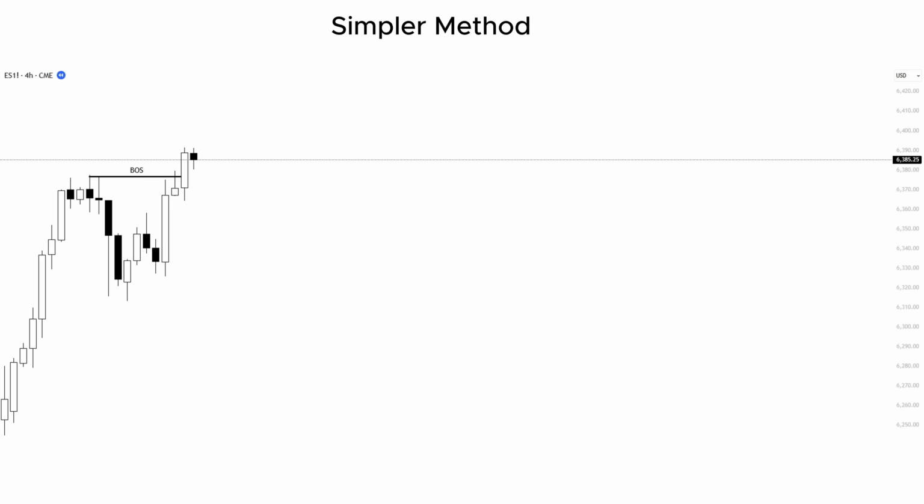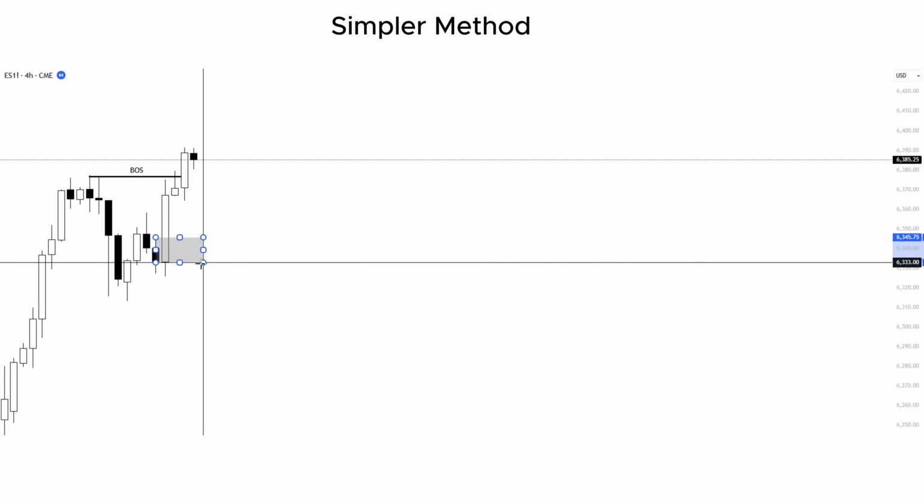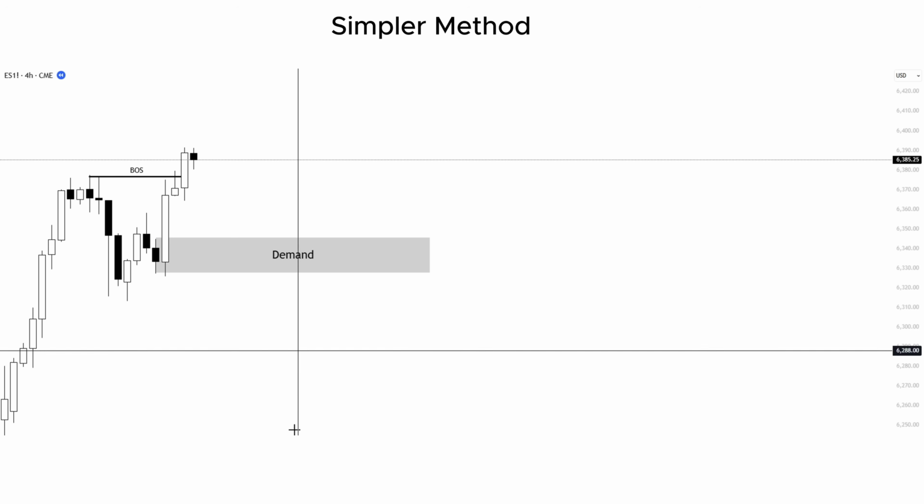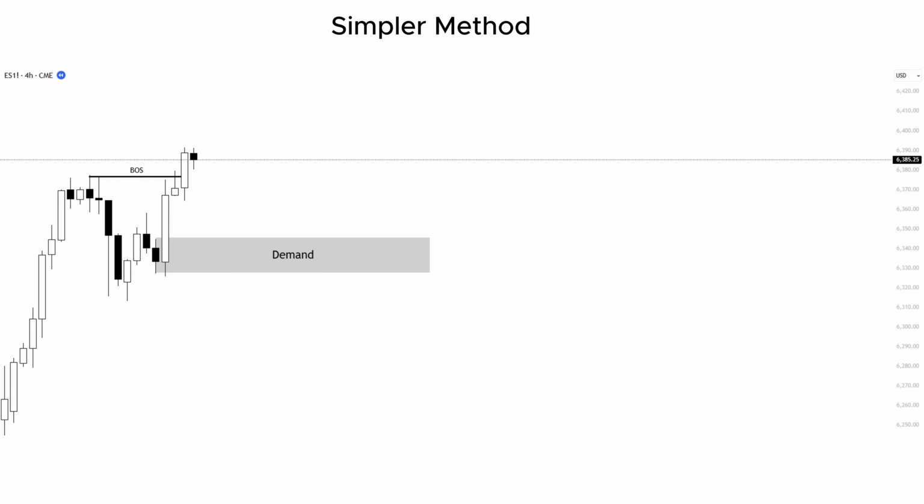And if we think logically, it's smarter to buy at the lowest price we can. Now, of course, we won't hit exactly the lowest, but we only need an approximation. And the lowest we can usually buy is found on a demand zone, which is the last bearish candle right before the market started to push to the upside. And this is not difficult to identify. We just look at the largest bullish candle on the lows, which is this one, and the last bearish candle on the left is this one. And this is the demand.